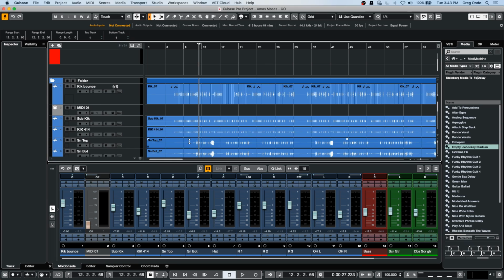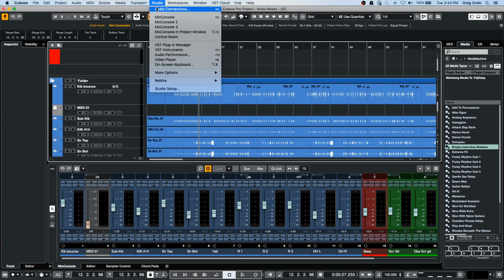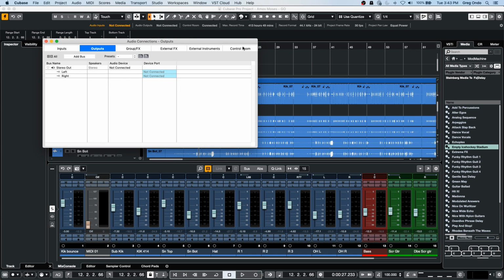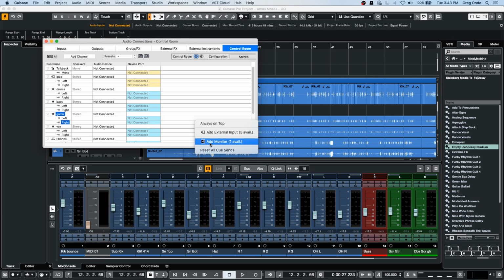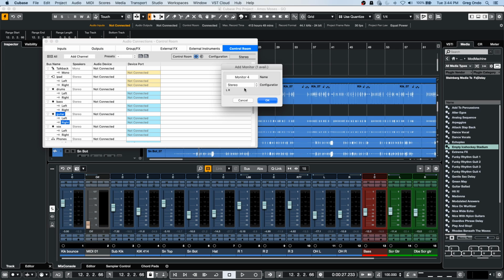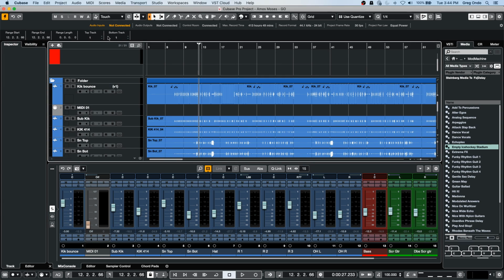So I would just take what you have in the audio outputs for your monitors and just mimic that in the monitors for control room. And that could be any configuration, up to, if you're doing Atmos, that could be working. So it's really just defining your outputs in a different area. And then you don't really have to use the control room to its fullest extent, but you can still have the benefit of soloing the effects.